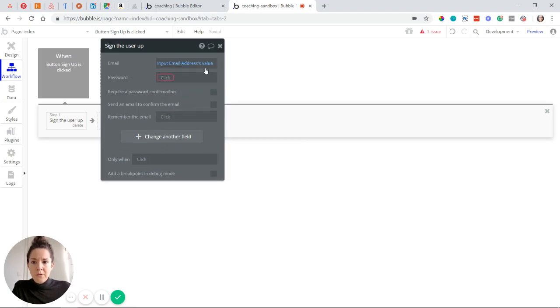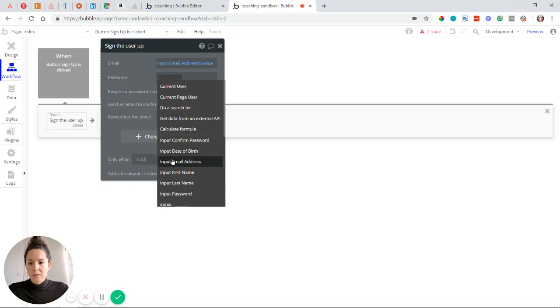Okay, so now I've created what's called a dynamic expression because I can't anticipate, as the app builder, what people's email addresses are going to be. So I'm going to allow the input to be the value here for this field. Anything that's typed in there is going to be what I want to go into this setup here.